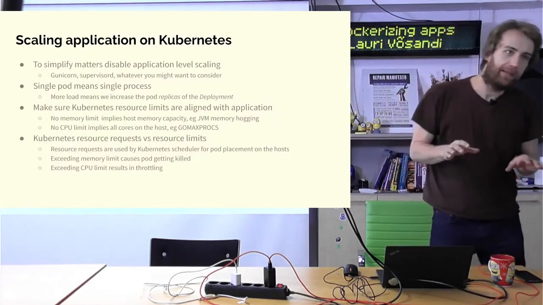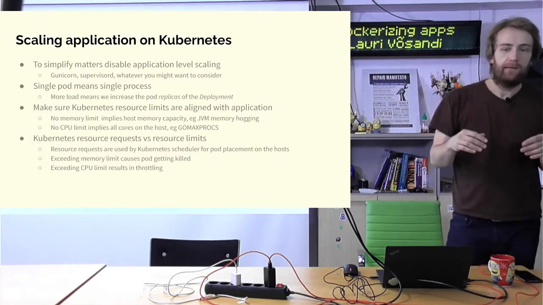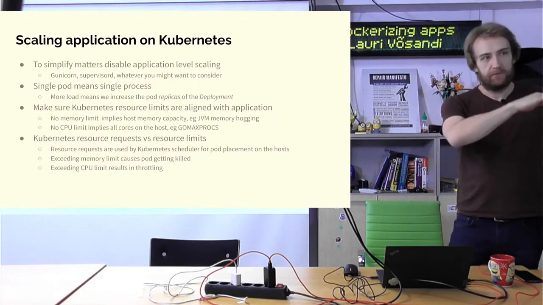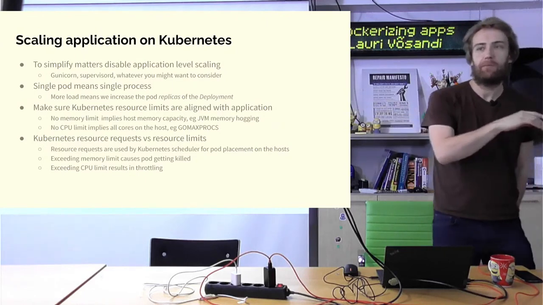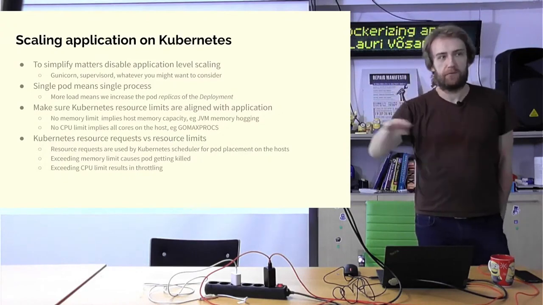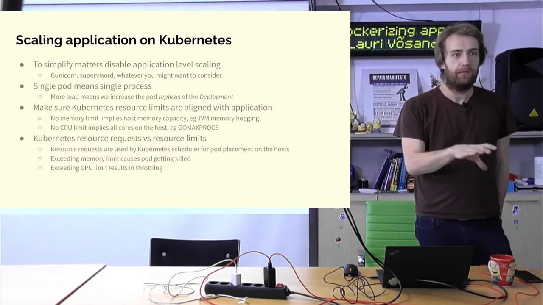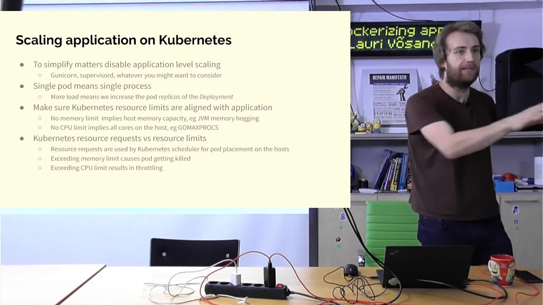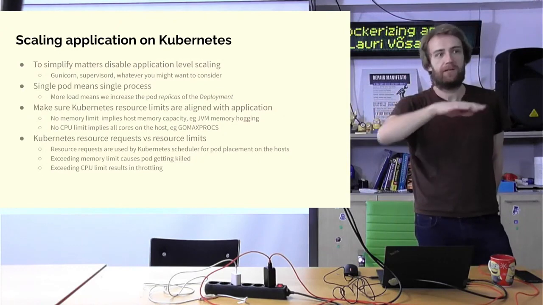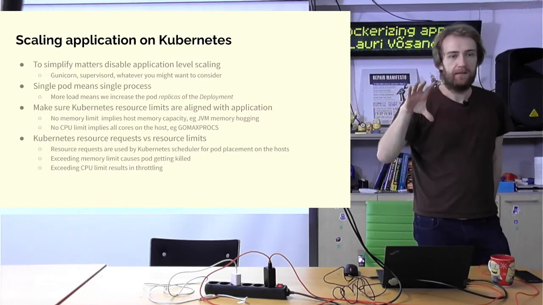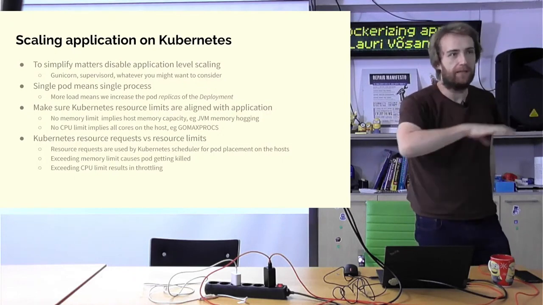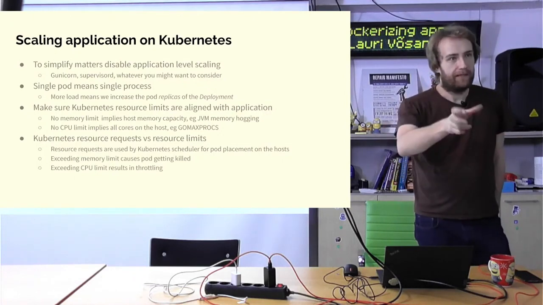For normal applications that do not grow arbitrarily, you would set the request to the minimum baseline. Let's say your application hovers somewhere between 200 and 500 megabytes. Then you would set it to 200 megabytes. This is the scheduling number. Use this number to figure out where to place it. Of course, you should have some sort of free capacity across the whole cluster. But the point is that this is the resource that is used always by the pod. So use this for scheduling, to play Tetris, basically.